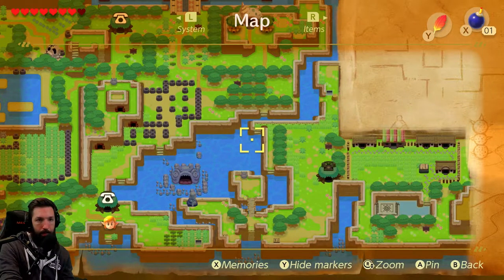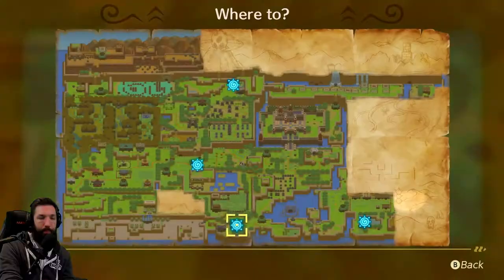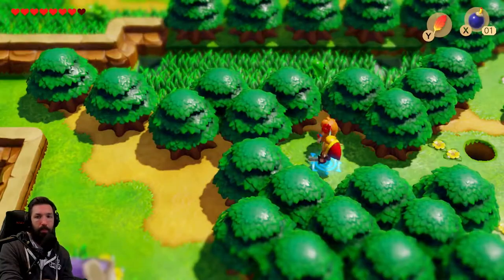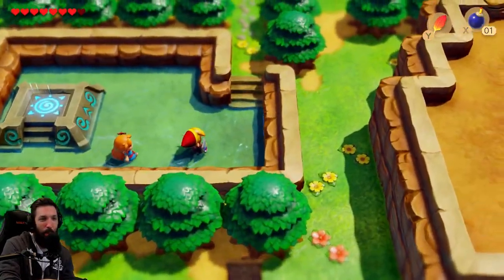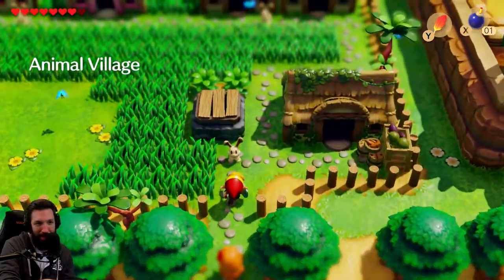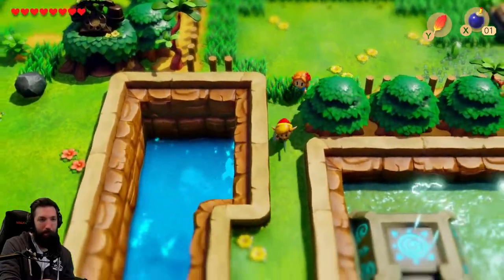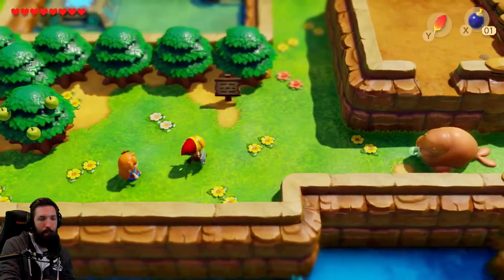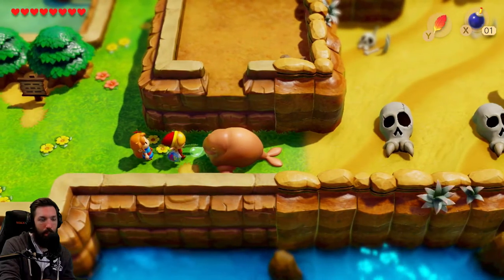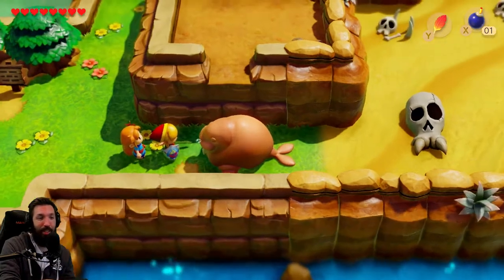We have a warp tile. I forgot we have a warp tile. She will drown, but she'll, yeah. Silly Link. I was just talking to you this whole way about how I'm an expert swimmer. Were you not listening? Do the thing. Yes, it's that lazy walrus. Shall we just give him a little surprise? Why don't you give him a surprise?